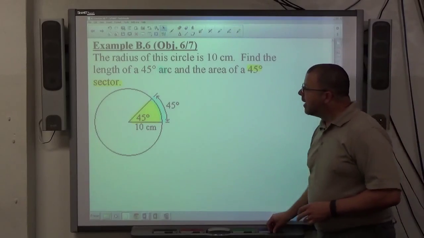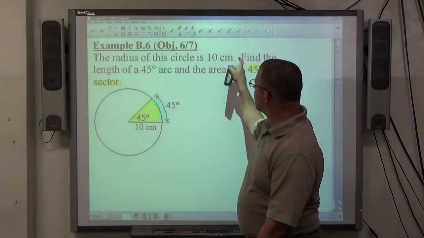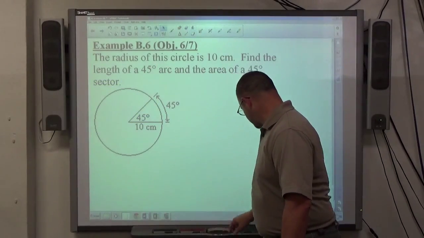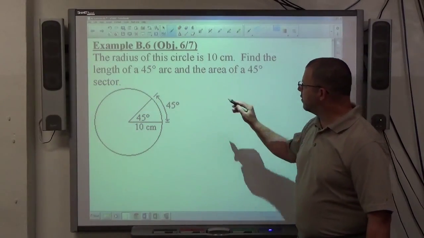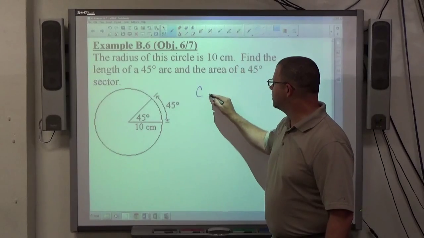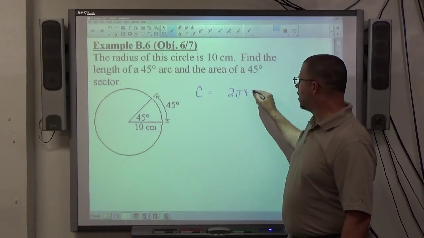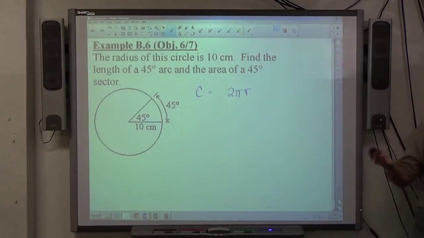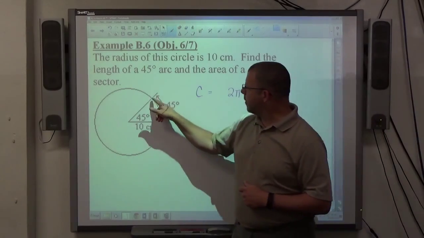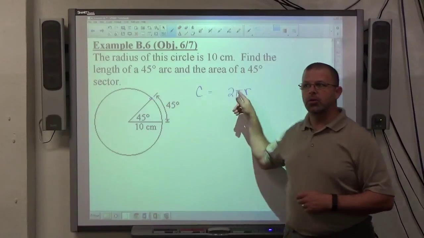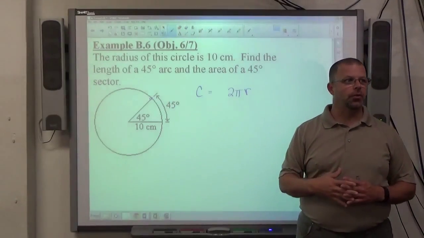All right? Now, both of these are portions of a circle, which is nice because the formula is very straightforward if you think about it that way. What is the circumference formula for a circle? 2 pi r. Right? Or pi d, depending on what we're dealing with. In this case, we've got a radius, so 2 pi r is one we would use. So if I want to know how far it was from here all the way around the circle back to there, I would do 2 pi r to find the entire length of the circle, right?